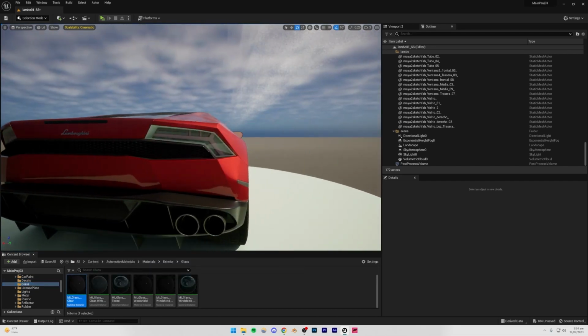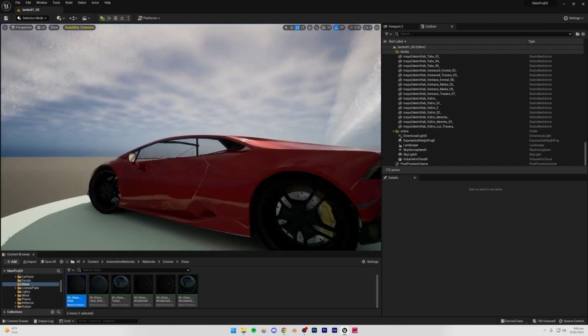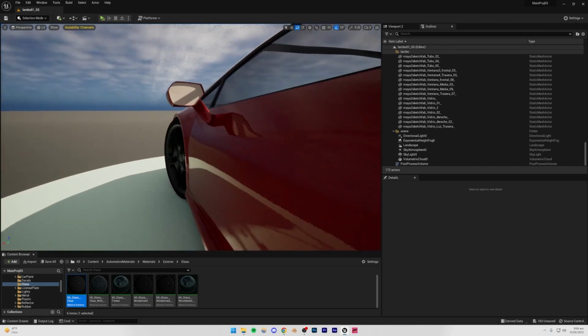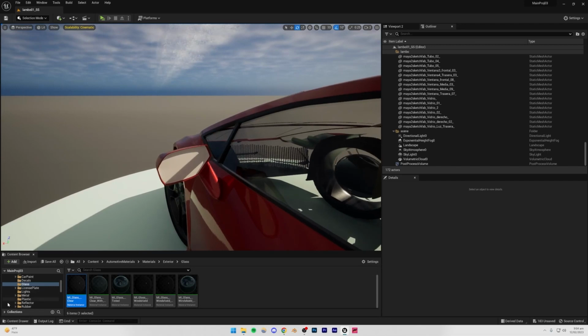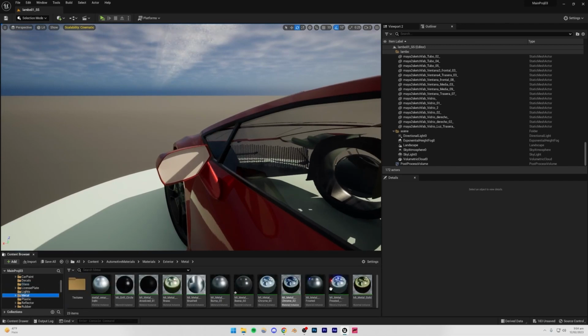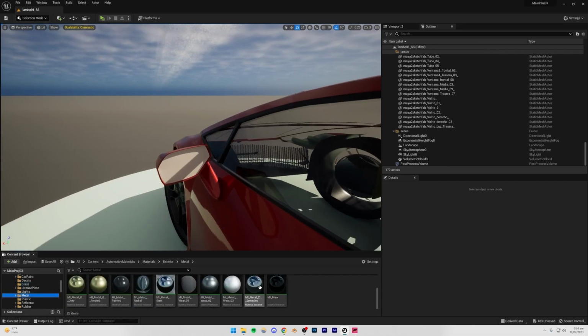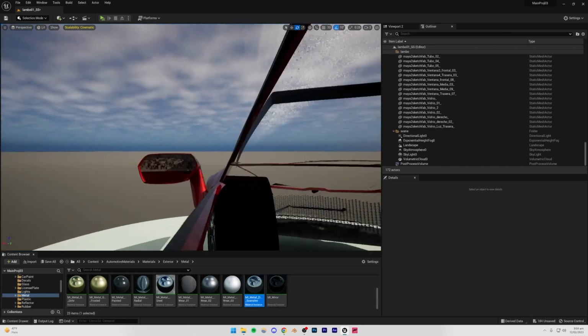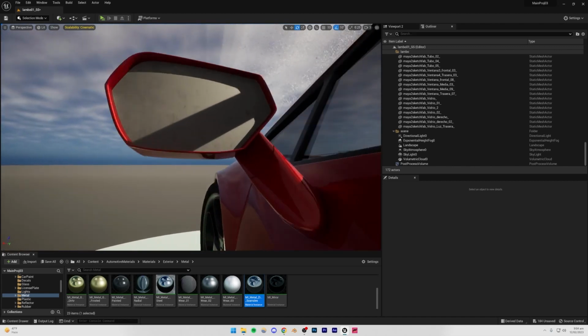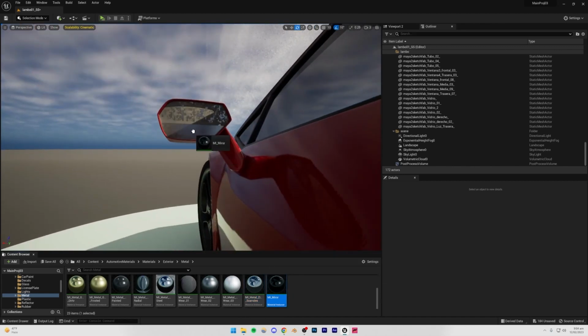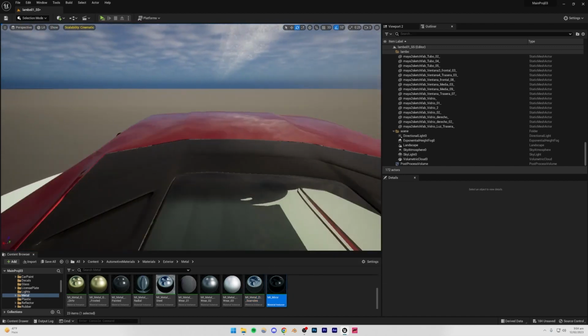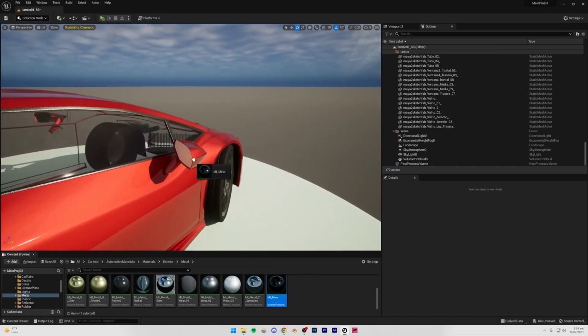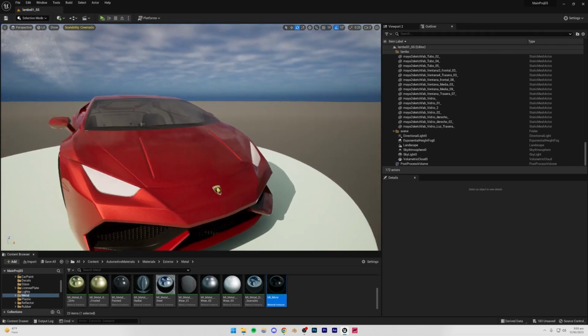Now we are going to have to texture the insides of the lights as well, but I'm going to do that in just a second. This is supposed to be a mirror, so I'm going to go back to my metal folder, and in here we're going to have this mirror right here. So I'm just going to apply this, and it's sort of glitching for now. I don't know why that is. I think something like that should be good. Yeah, that should be a good texture. And apply it to this as well.